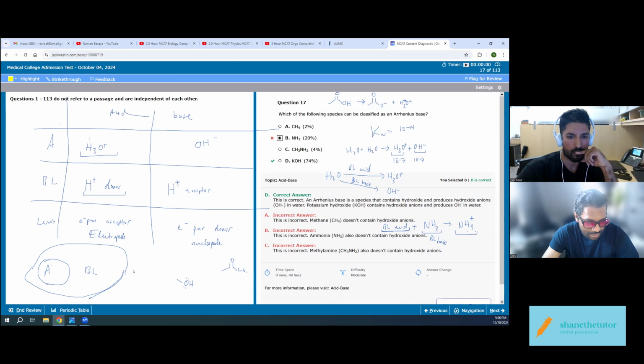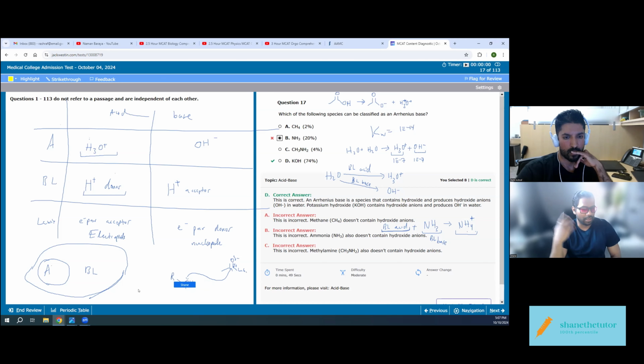What happens is the carbonyl carbon is partial positive, oxygen partial negative. So this is going to attack this, meaning it's going to donate an electron pair to it. And now this is like an alcohol here, so let's just call it ROH. Now this is an example of a Lewis base that does not accept protons.